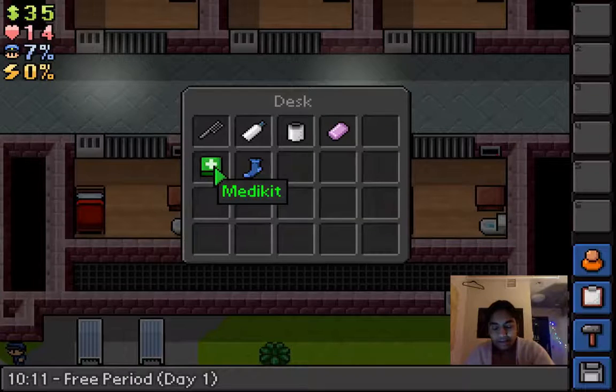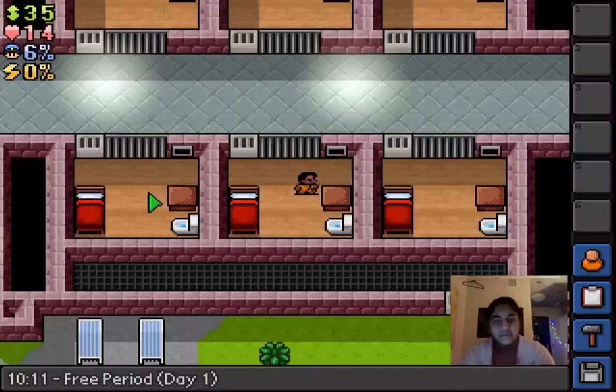And I think wire cutters to cut the fence. This fence, I don't know if it's electrocuted. I know in other prisons they electrocute the fences. But I don't know if this one is. I don't think it is. Because it's Center Perks.